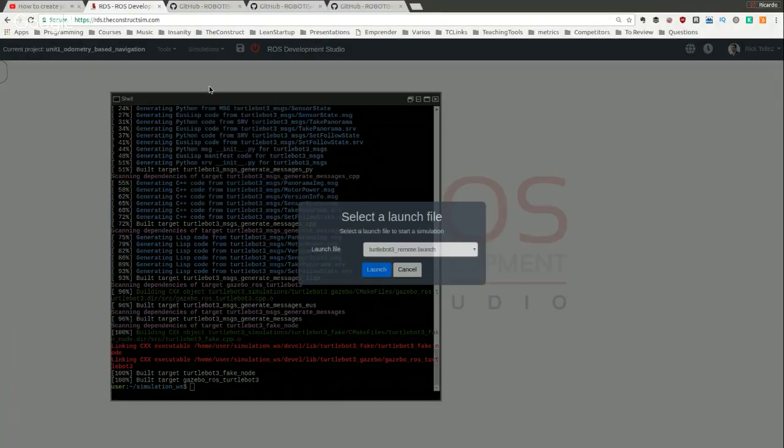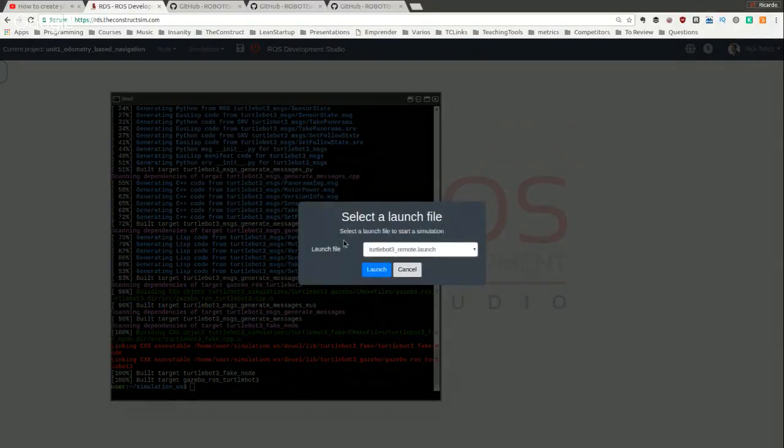So I press here, select launch file, and then this box appears. But this is not the launch file, because the simulation contains a lot of launch files, as you can see here. The one that we want to select is this one, turtlebot3_wall launch. So you select this one, and that's it.